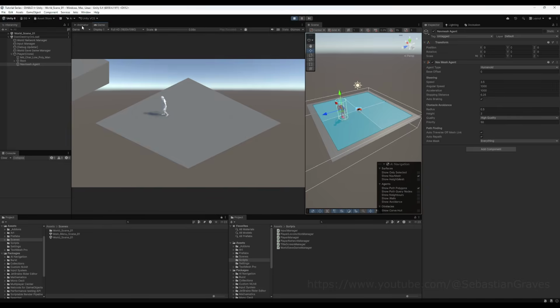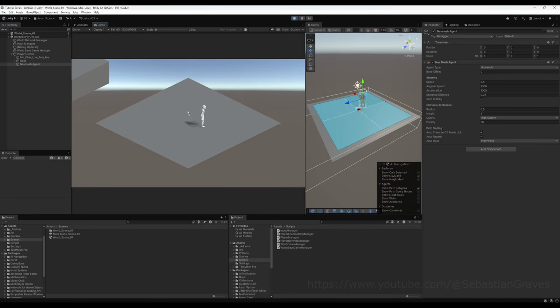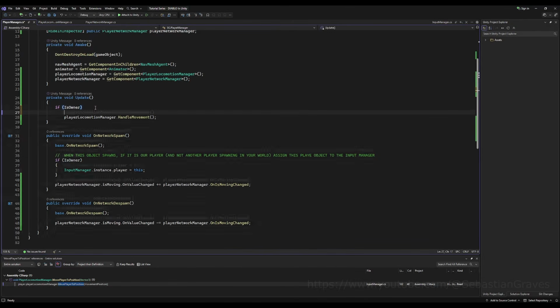So just to show you too, if I go to the animator here and I go to vertical and change it to 1, remember that's how we run. You can see here, that looks nice. It's stopping at an appropriate place. The rotation is pretty great. So if you want to adjust the rotation speed, you can see mine's on 1,000, the angular speed. You want to crank that up pretty high because we're basically setting the character's rotation to whatever the navmesh agent is instantly. So the rotation speed here will be determined by the navmesh agent.